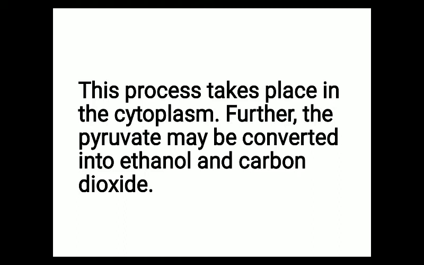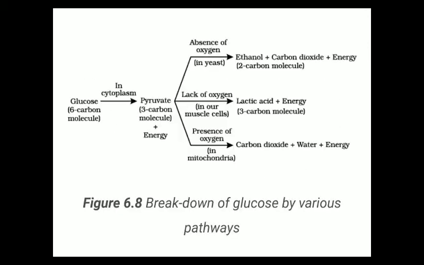Further, the pyruvate may be converted into ethanol and carbon dioxide. So in this diagram, glucose is converted into pyruvate. Now for further breakdown of this pyruvate, either it can be converted into carbon dioxide, water and energy, or it may be converted into ethanol, carbon dioxide and energy. So it depends on the presence and absence of oxygen.